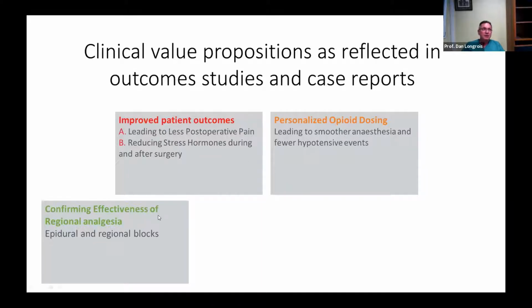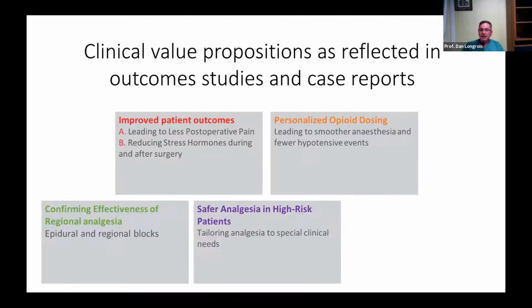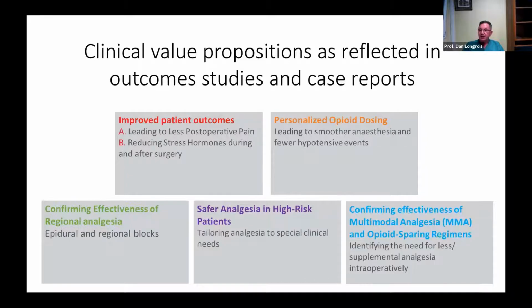It allows us to confirm the effectiveness of regional analgesia in a patient who is already asleep, or if you're using the epidural, it also allows you to check its effectiveness. Safer analgesia in high-risk patients. It will also be an example, because you would like not only to avoid lack of opioids, but also to be sure that you're not overdosing the patient.